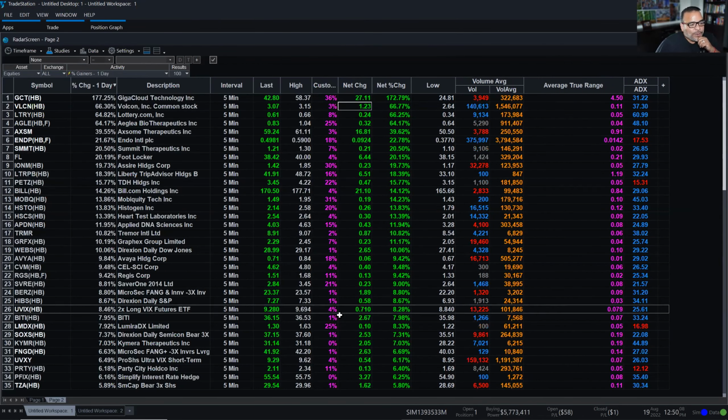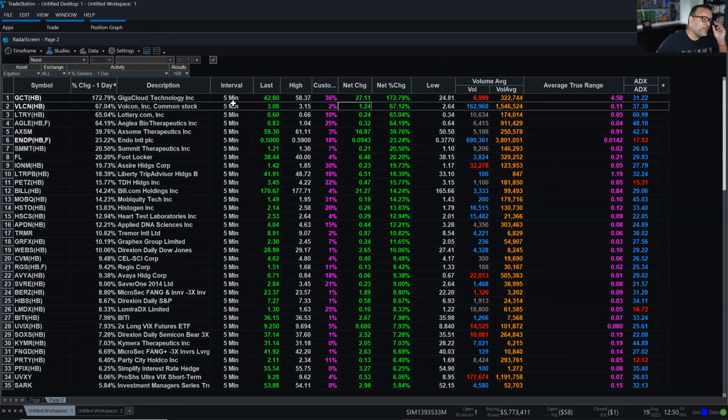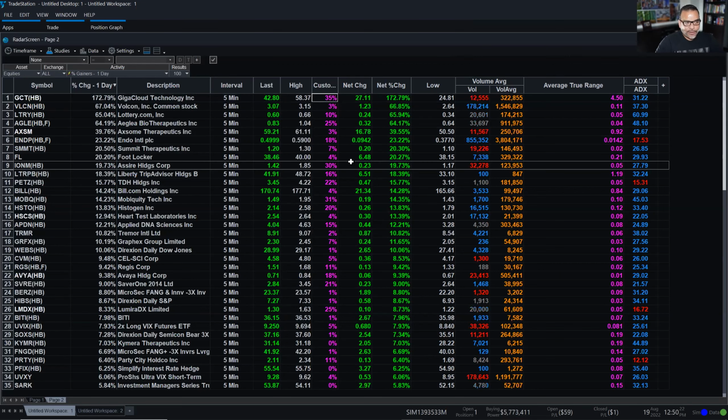You can see the percentages all over the place. The top symbol, GCT, is at the top of the list with almost a 180% change in price. But if you look at the custom one-line calculation, we're talking about a 35% drop from the high of today. So this stock is at the top of the list because it's increased in price, but don't forget that it's probably corrected a significant amount, in the amount of 35%.